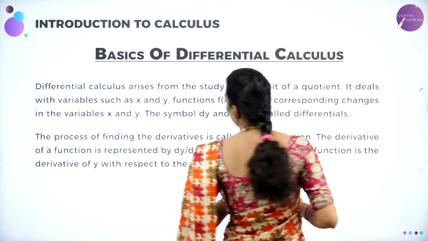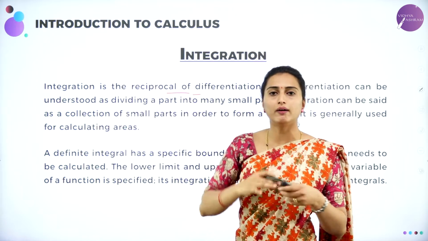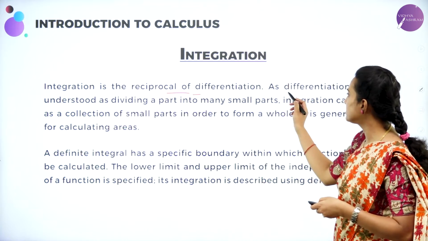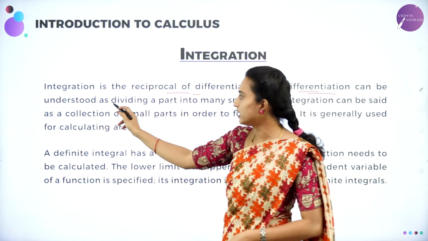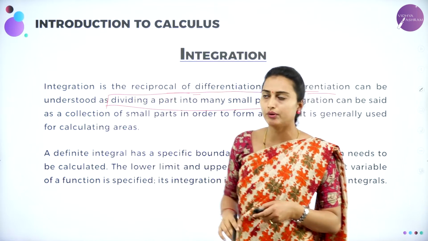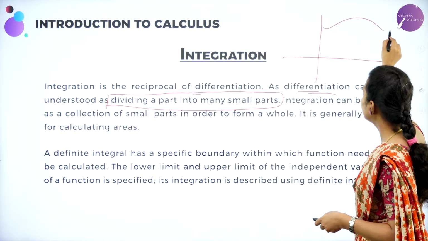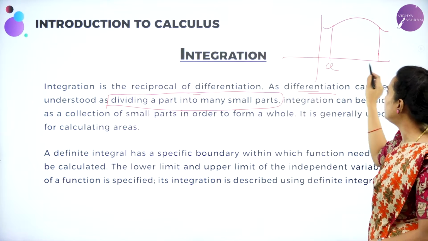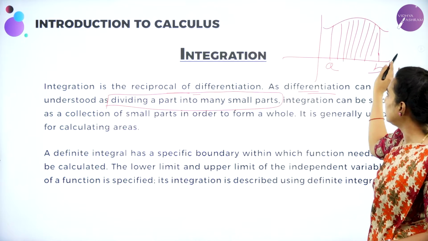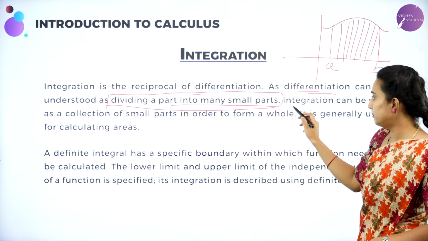Next, we'll be moving on to what? Integration. Integration is the reciprocal of differentiation. The opposite of differentiation is nothing but integration. Differentiation can be understood as dividing a part into many small parts. Suppose this is an area you are going to calculate, from A to B. The differentiation is divided into small parts, then you calculate the whole area. So it is divided into many small parts.